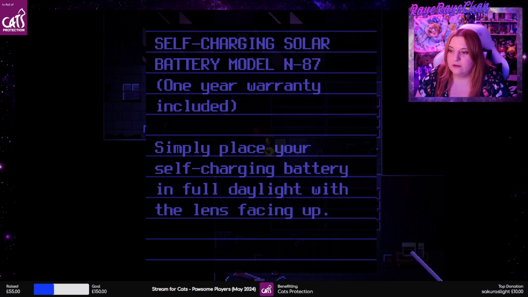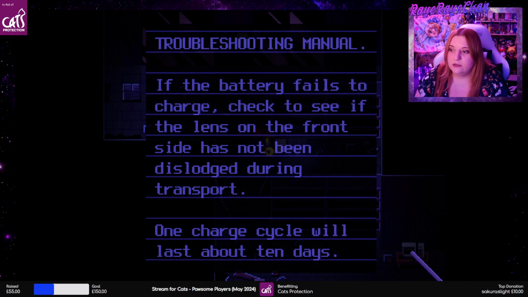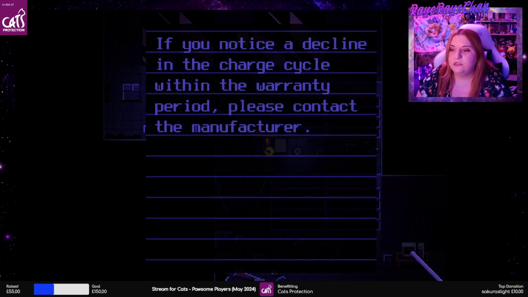Okay. Self-charging. Simply place your self-charging battery in full daylight with the lens facing up. Charges in seconds, no external power is needed. If the battery fails to charge, check to see if the lens on the front side has not been dislodged during transport. One charge cycle will last about 10 days. If you notice a decline in the charge cycle within the warranty period, please contact the manufacturer.